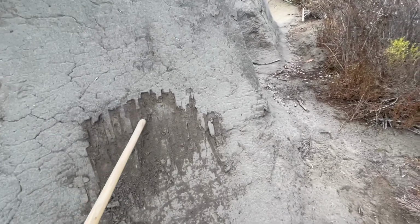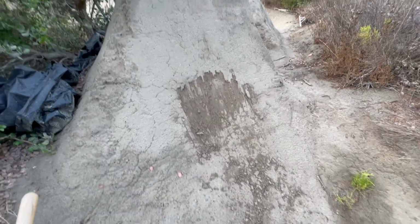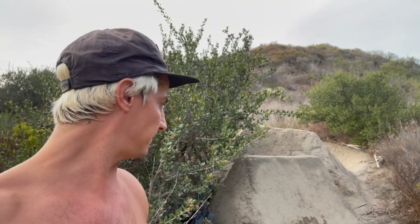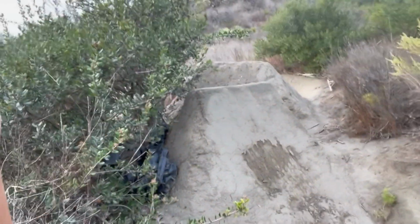The dirt around it is pretty dry, as you can see, but underneath it's pretty moist, so hopefully we'll be able to throw some wet dirt on this, pack it in, and hopefully it'll hold. So the dirt you want to use to patch that hole, you're going to want to find the most equivalent type of dirt, with the same moisture in it. You don't want to use that puddle dirt, because it's just sand runoff from the actual lip, and when it slides into the hole and you get a puddle there, it's way too much moisture.